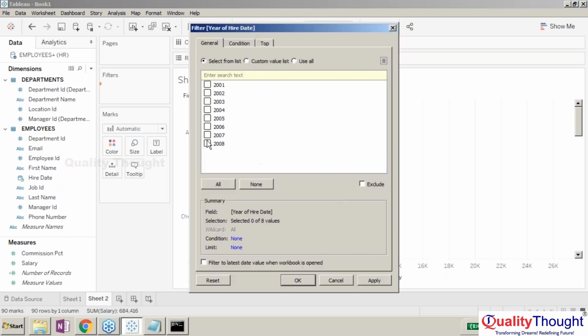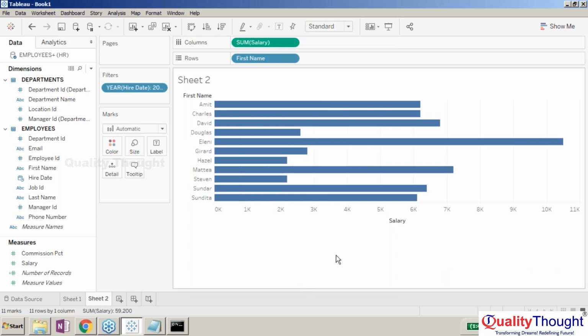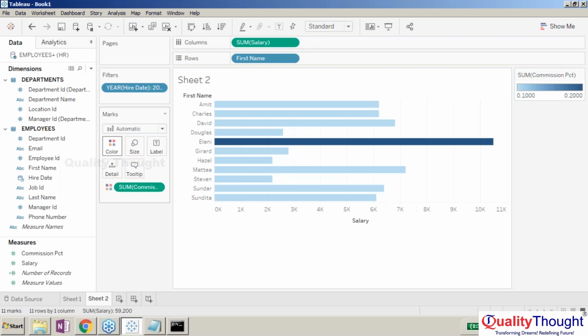I just wanted to mention only the year 2008. If you could see, these are all the people who have been hired in 2008, and I want to see how many of these people are getting the commission. Wow, only one guy. Ilani is the only one getting this commission, and the rest of the people are not getting the commission. Maybe they belong to a different department. Are you all good with this frame, or do you have any questions, guys?